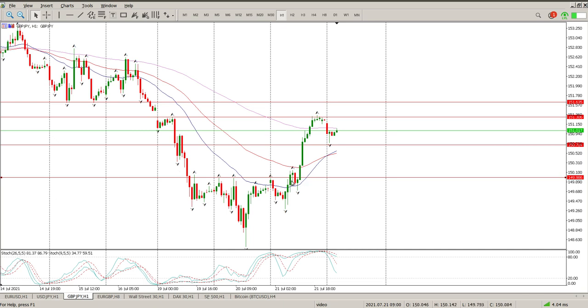Inverse head and shoulders. And I did point this out yesterday that this looked like an inverse head and shoulders. You're looking for the break, and there was a break there. Came back. Another buying opportunity here for a move to the upside, and with a solid move up as well. Nice and well controlled. You can see strong move, and then the bars get smaller and smaller and smaller.